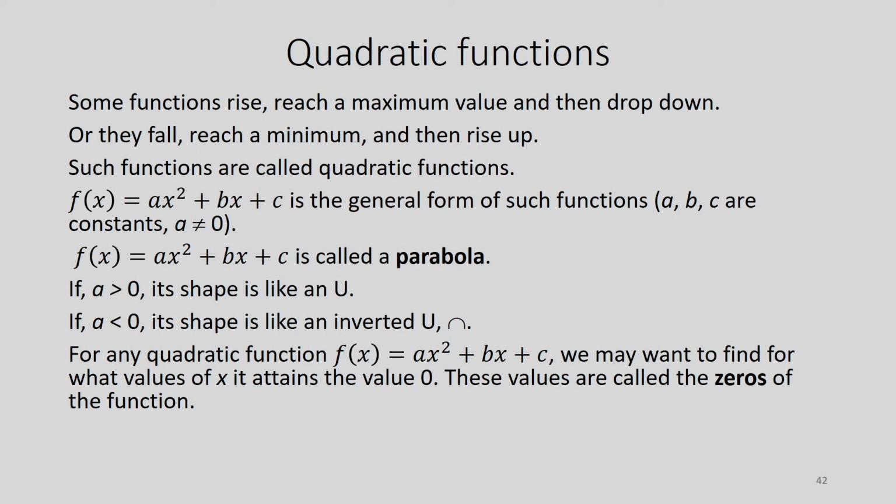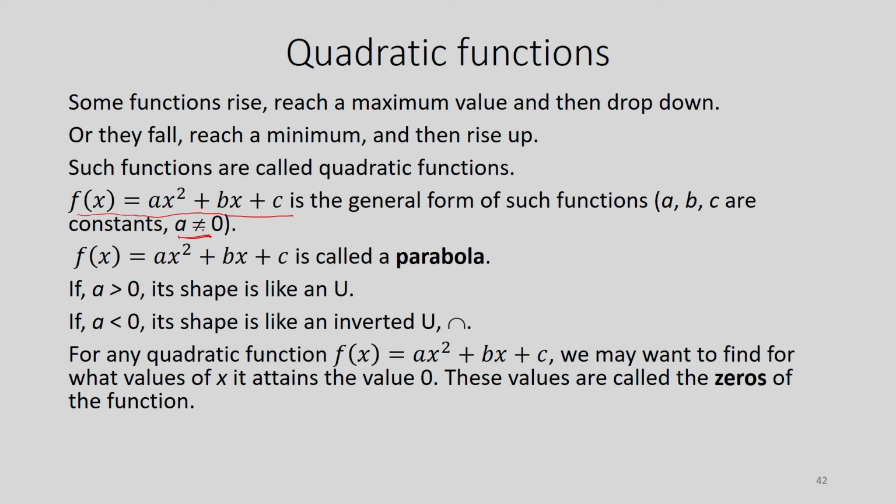So, here is the general form of a quadratic function. f(x) is equal to a x square plus b x plus c, where a, b, c are constants. We have talked about them, we call them parameters, and we have to make sure that this does not degenerate into a linear function. So, we have to have a to be non-zero, because if a is equal to 0, then you actually get a linear function. We do not want that, we want a proper quadratic function.